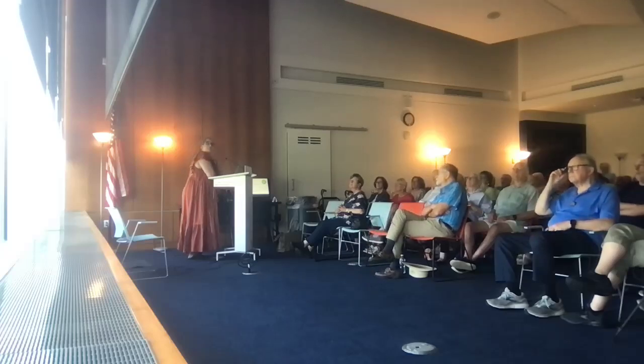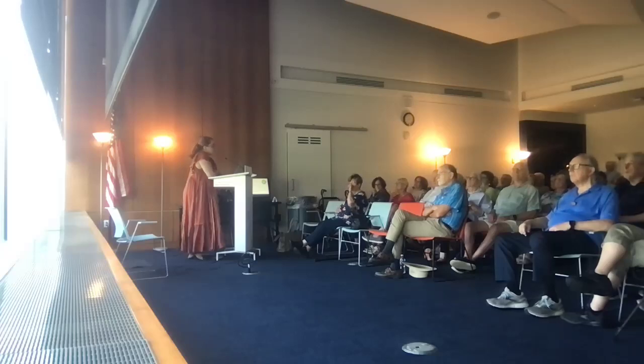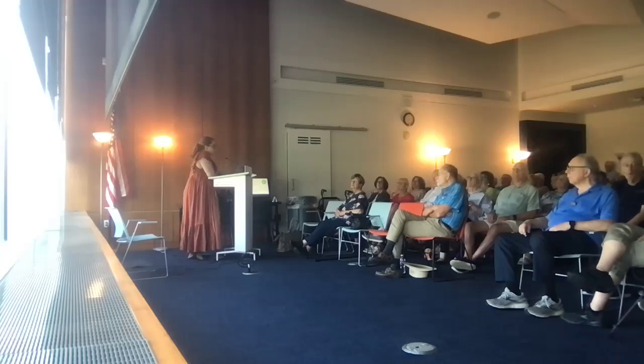There also seems to be some sort of dysfunction in the actual pain pathways that lead to a lowered threshold for pain perception. So individuals with Parkinson's disease may experience pain more intensely and at a lower threshold than individuals who don't have Parkinson's disease. And again, for reasons that we don't entirely understand yet, but there are people who are looking into this on the research side.